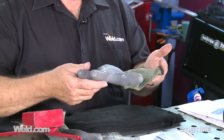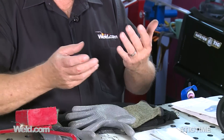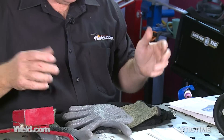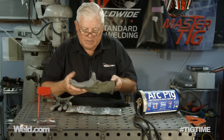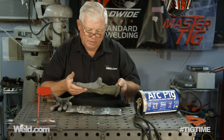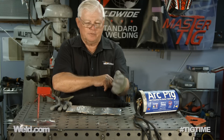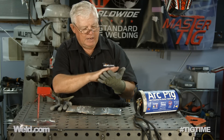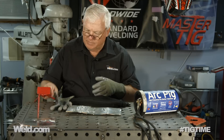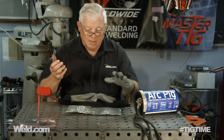They said believe it or not these are TIG welding gloves — they're not conventional, not like the ones I normally use with light leather and all that. But would I use them? Automatically I look at them and go: will they hold up? Gloves are always tough to get in and out, especially leather if you get them wet. So I'm going to try these — I've got the silicon rubber on here — and I'll tell you whether or not I get any high frequency jumping through or if they melt.